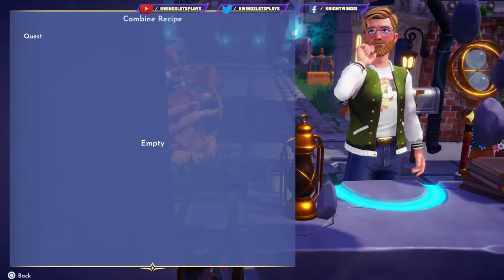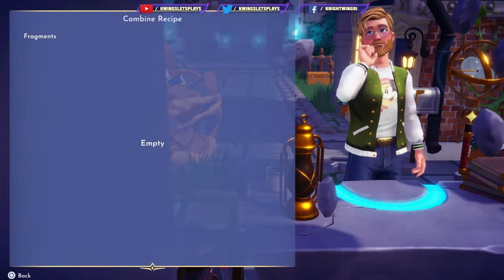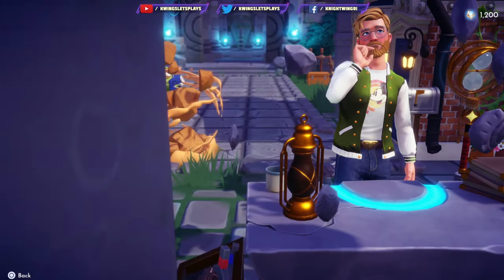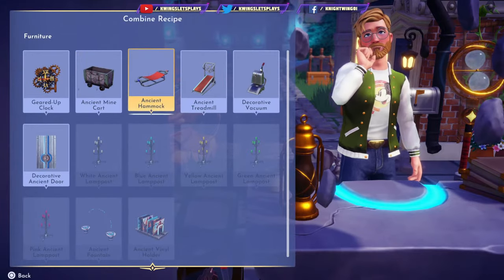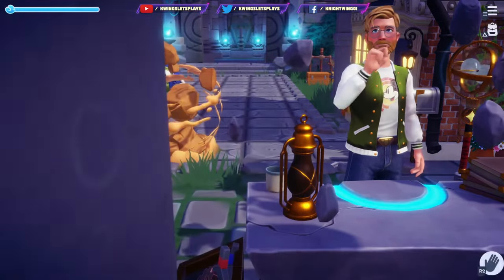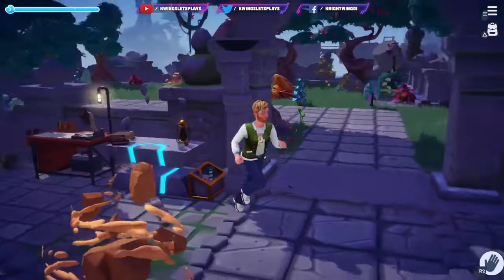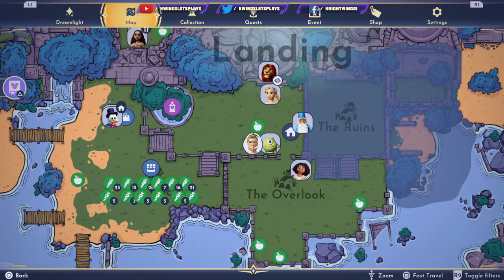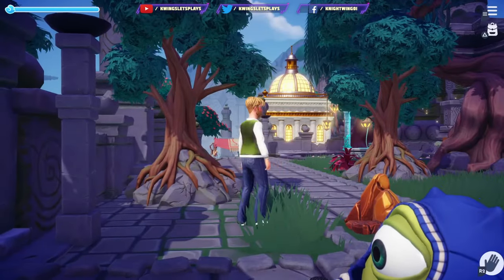Let's see, we don't have any current quests. Currently we can make a few weird items of furniture from that, but anyways, we're going to go try to find Simba. Actually, Simba's coming right towards us, so that's good.